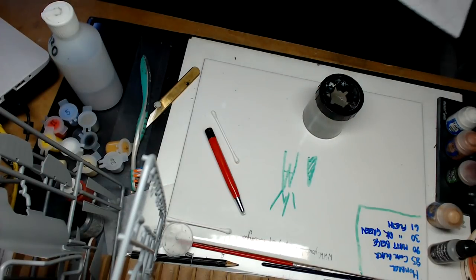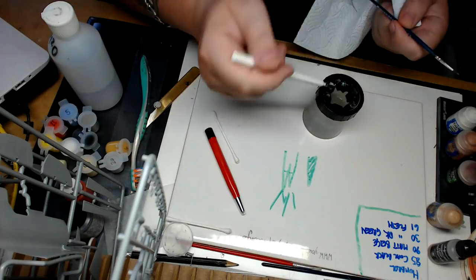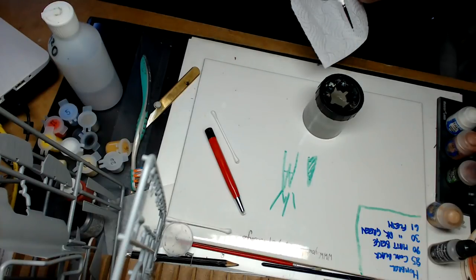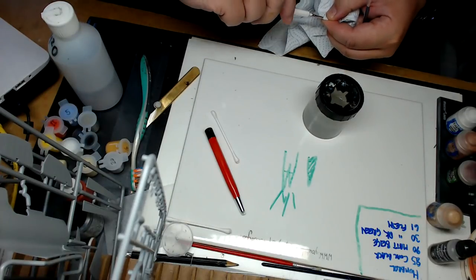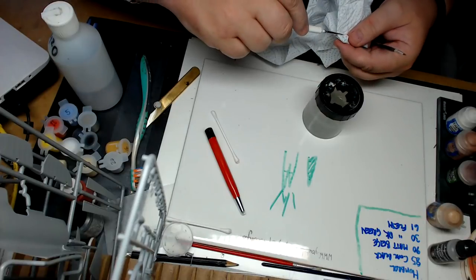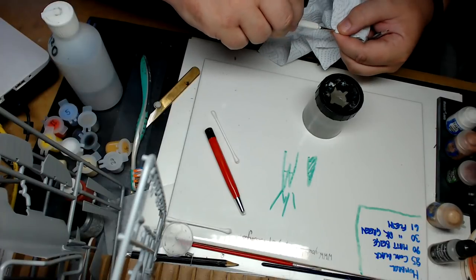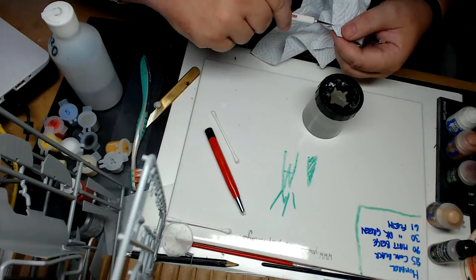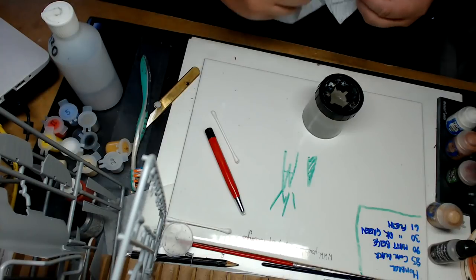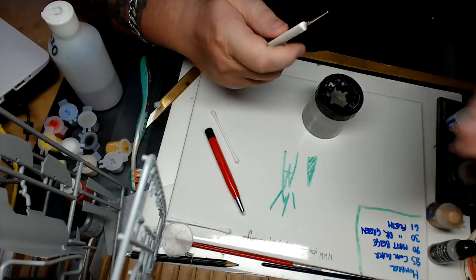Just clean these. It wasn't a completely fruitless task because that was the first time I've used this Psycho brush for doing the whites of the eyes, and I'm very pleased with how that went. I think that's what made me decide I was going to start again, because the Psycho brush and the whites of the eyes stood out to such a degree that I think it was let down by the rest of the face. And I thought if I can get the rest of that face smooth, then the detail work will stand out even more. So there we go. So not a complete loss.